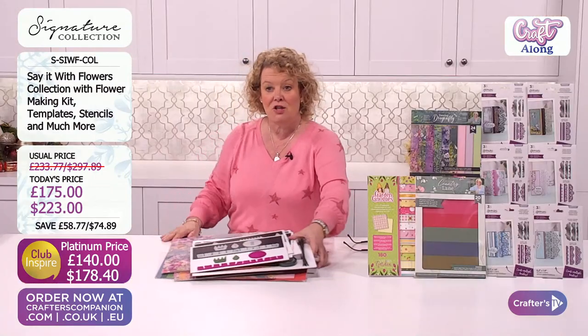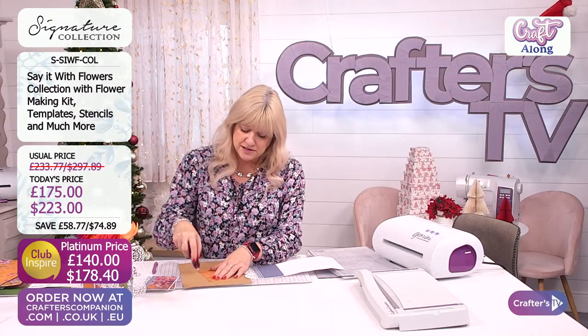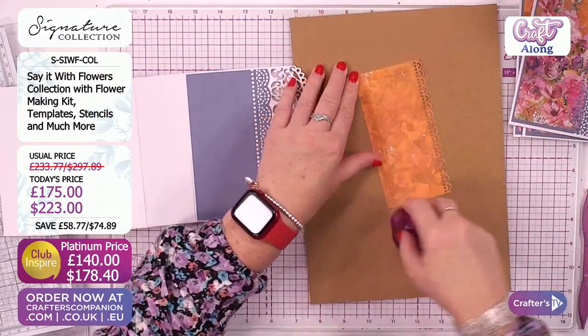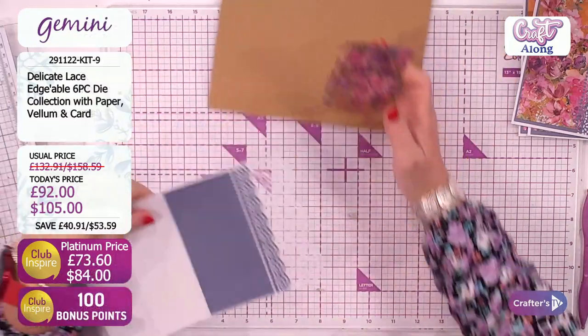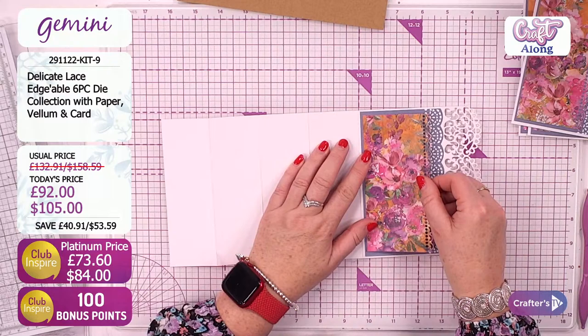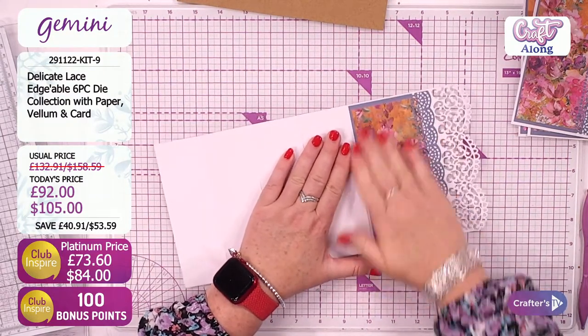So Debbie, are you ready to show us the next bit? Yes, absolutely. So I've just got that very last one to put on. So that's our final panel. Hopefully you've all got your panels put on to all those pieces. And then we can actually start putting it all together. So let's just pop that one into place. So that's all our panels.